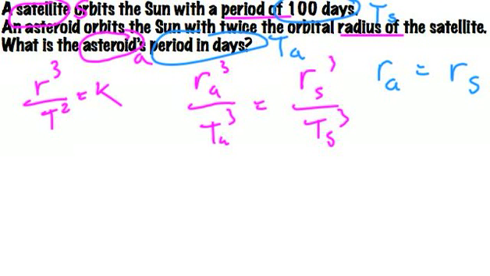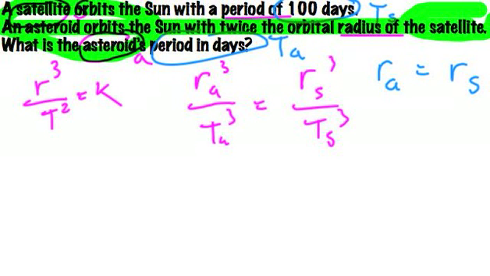Now these aren't equal, but we want to put a number in here. And here's how I think about this. We'll look at the data here, an asteroid orbits the sun with twice the orbital radius. This means that the asteroid's orbital radius is twice that of the satellite, which means that R_A is bigger than R_S. If that's true, then we've got to put the 2 with the smaller one. See, satellite has a smaller radius, we need to have the 2 with the satellite. So we need to have a 2 right here.